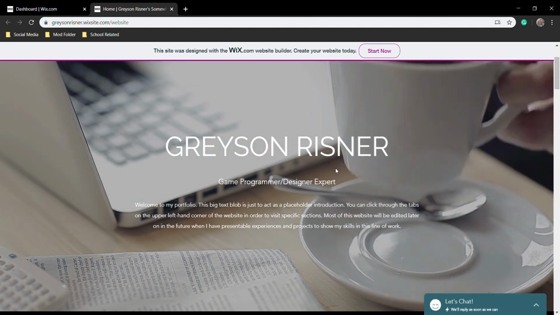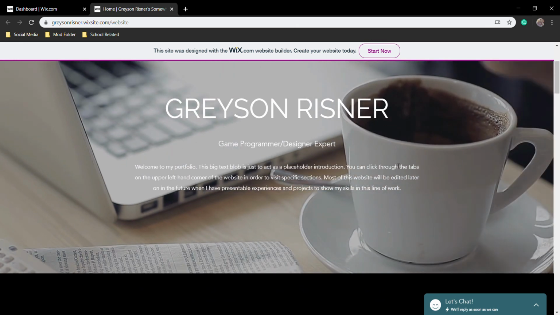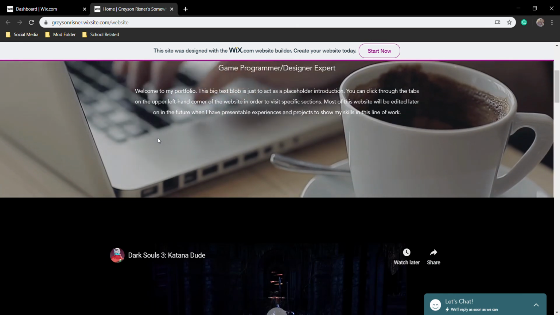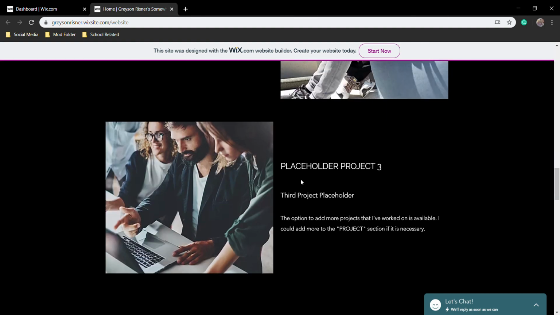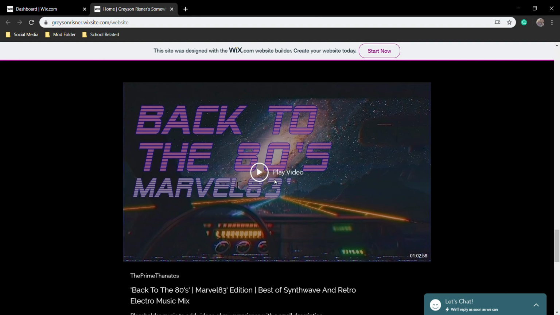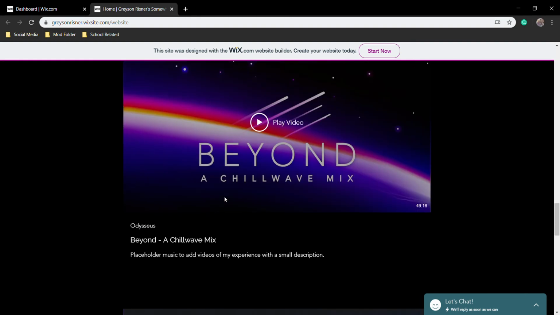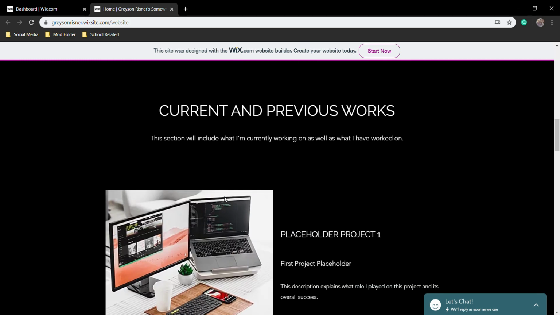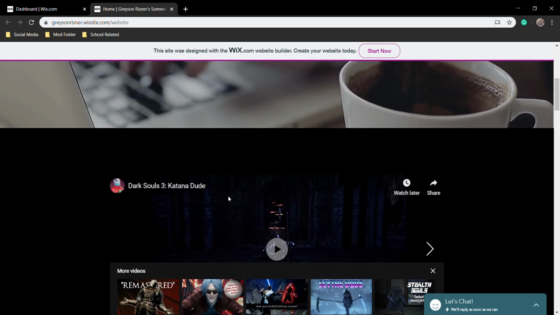Does the portfolio match the expectations of their chosen degree field? I would say yes, because, like I said before, it does have that theme of, oh, hey, I'm a programmer. I may not be up there myself, but can work in these busy environments with other teams and stuff like that. The last question here is, are content placeholders appropriate for their chosen industry?